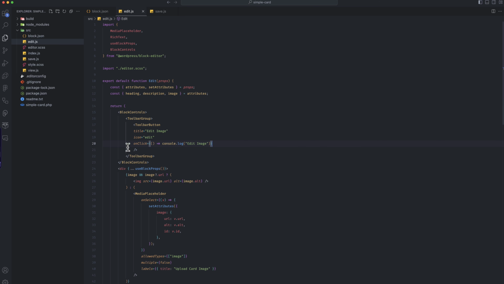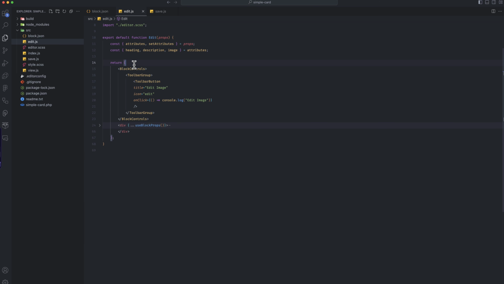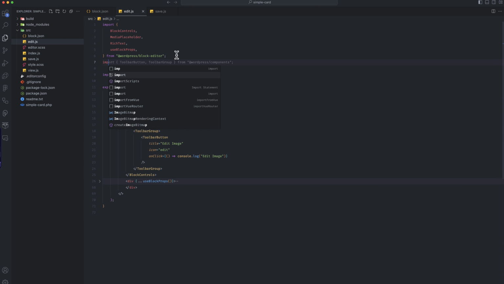Okay, that's fine. But we can see there is an error from the prettier because JSX only allows one parent. But right now we have two parents. So let us wrap with a fragment. Now it is fine. We have to import this component from components. Let us add imports: toolbar button and toolbar group from the WordPress components package.